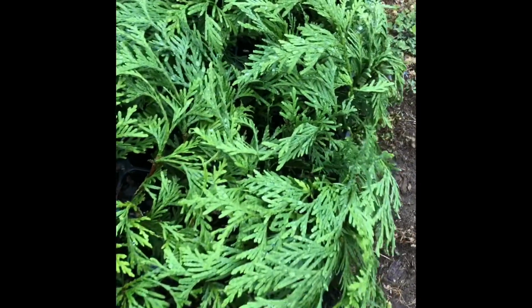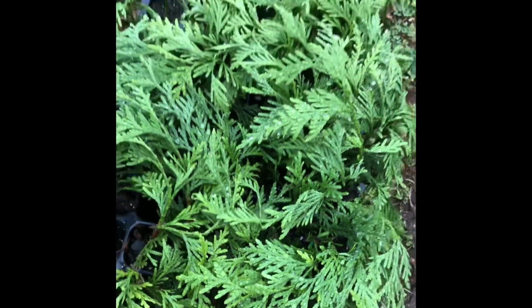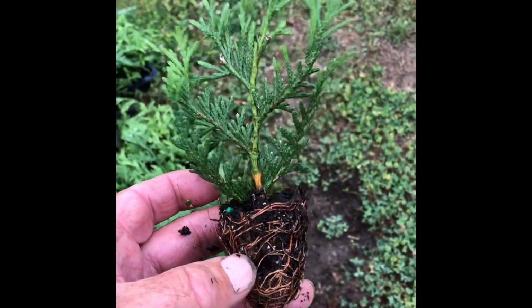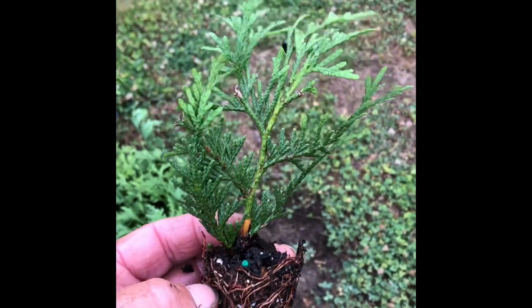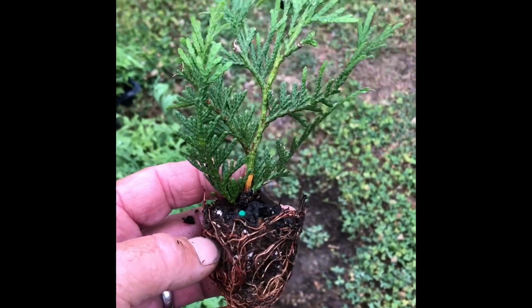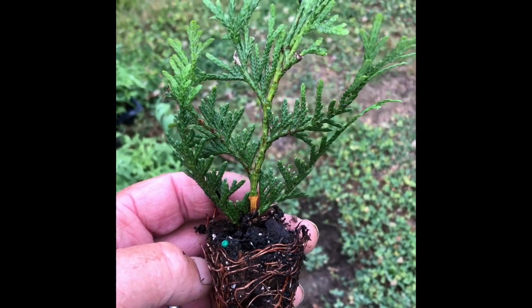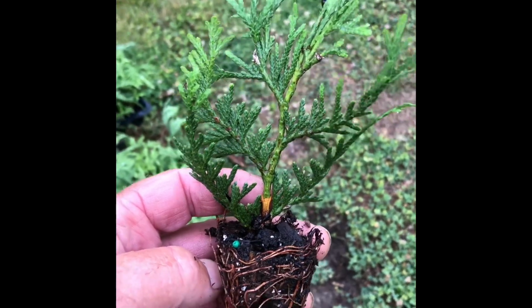Here's an example of what I mean by a liner. These small plants have been started in these, I believe they're 32 cell trays. And they do have a nice established root system on them and are ready to go in the ground. Approximately 6 inches tall, and hopefully by next spring they'll be up to about 1.5 feet, 2 foot and ready for sale.